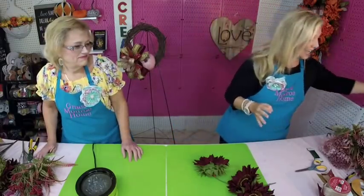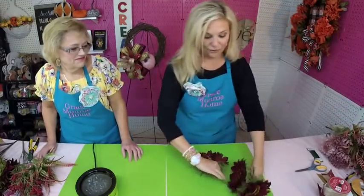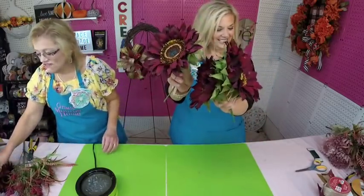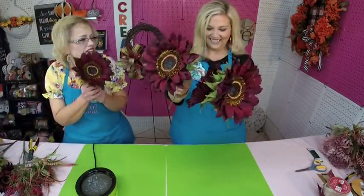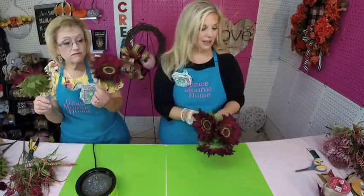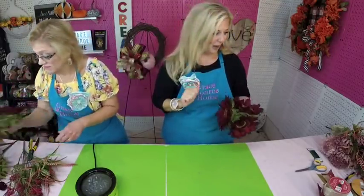So we've got that. We've got some gorgeous sunflower stems from Hobby Lobby that we're going to be using. I just love this deep, dark burgundy color. That is so beautiful, and they're really pretty. These are in the pick and stem section and the fall section of Hobby Lobby.